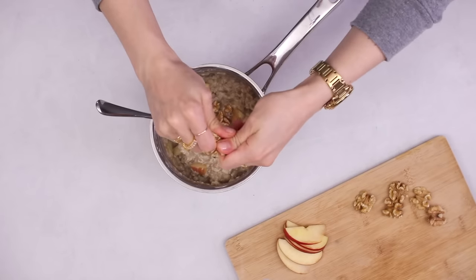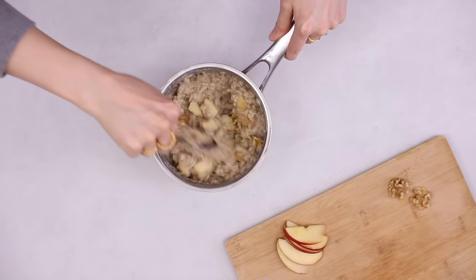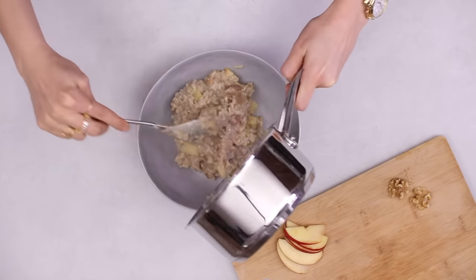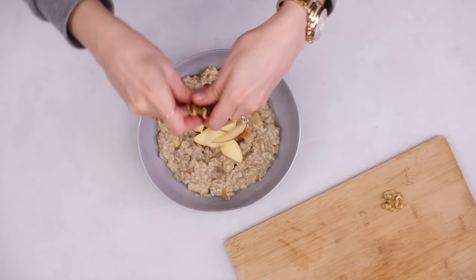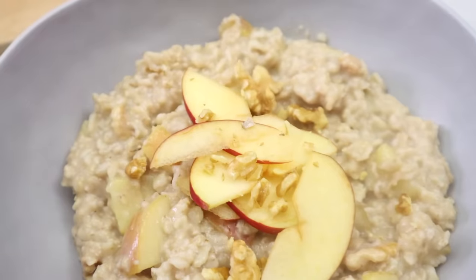Then I'm breaking some walnuts into it. I'm using about 8 walnut halves. I leave 1 or 2 on the side to use as a topping, and I break the rest up into the oatmeal, give it a stir, and serve it into a bowl. And I'm adding those apple slices on top that I kept aside, just for aesthetics, just to make it look good, and breaking up the leftover walnuts on top with just a little extra sprinkle of cinnamon.